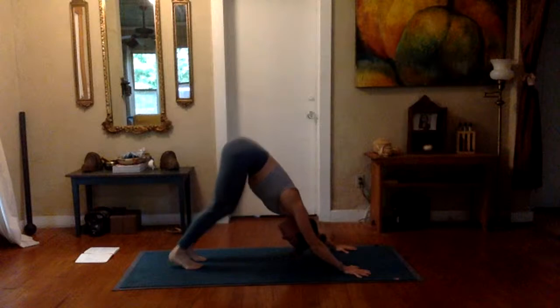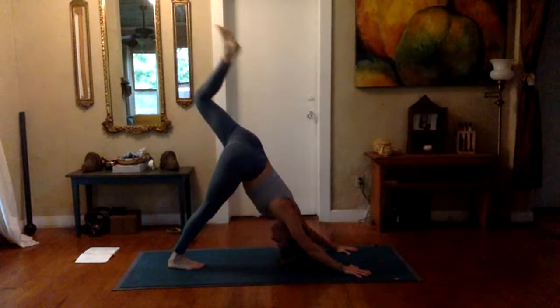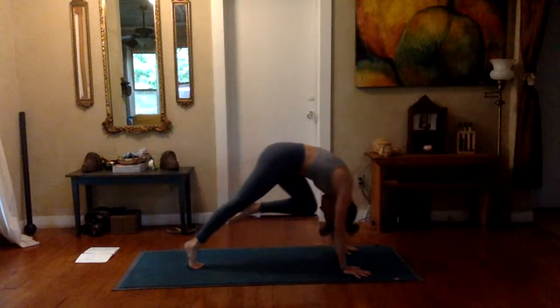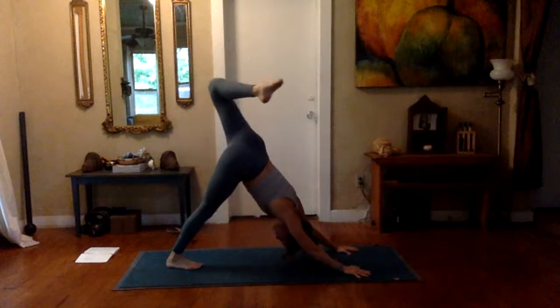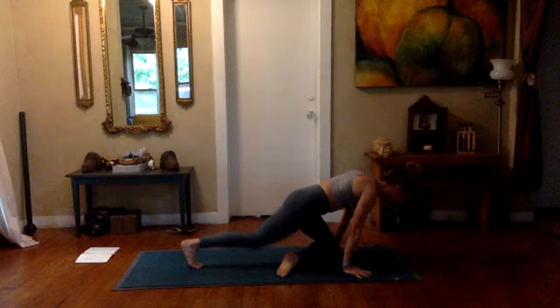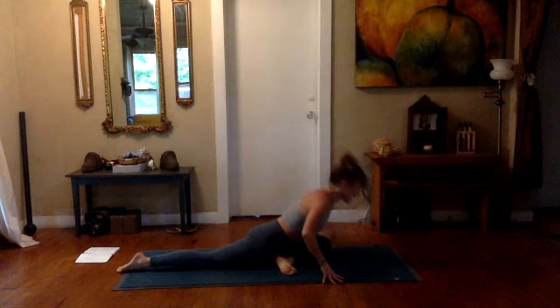All right, we're facing the back now. We'll move all the way around the mat. Inhale, lift the left leg, bend the knee, stack the hip. Exhale, knee to nose. Inhale, left leg up. Exhale, knee to armpit. Glide it down to your wrist. Pigeon pose. Inhale, heart lifts. Exhale, fold in.